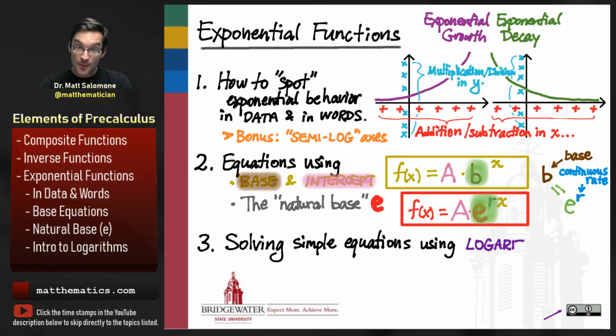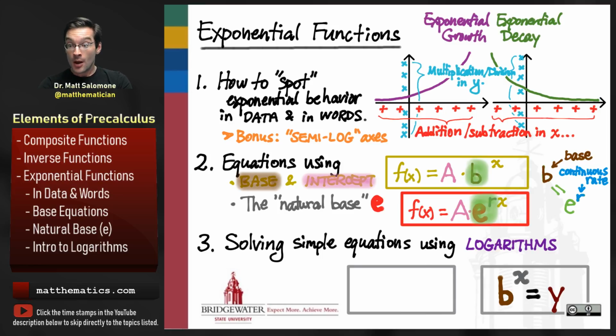And then finally, anytime we have a new type of algebra on the table, we not only want to know how to be able to simplify expressions that involve this kind of exponentiation, so simplify b to the power x or e to the r times x, but we also want to know how to be able to solve equations like this. How do I rescue an unknown x from out of the exponent in an exponential expression and get it back down to the base so that I can solve for it? That requires a new type of inverse that we haven't talked about yet.